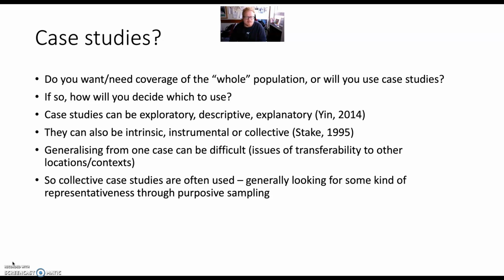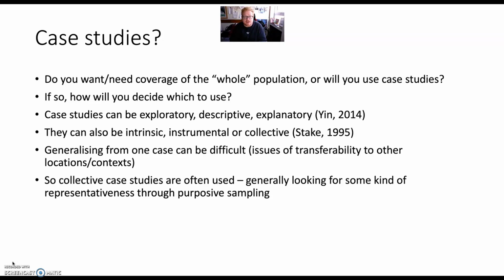And so some people will do a number of case studies that look at similar or comparable issues across urban areas. So it might be a case study of 4 or 3 different local planning authorities in Greater Manchester to look at how they all fit with the Greater Manchester Spatial Framework, for instance. But you need to think carefully about the amount of time you've got, the access you might need, and how you might go about doing these.